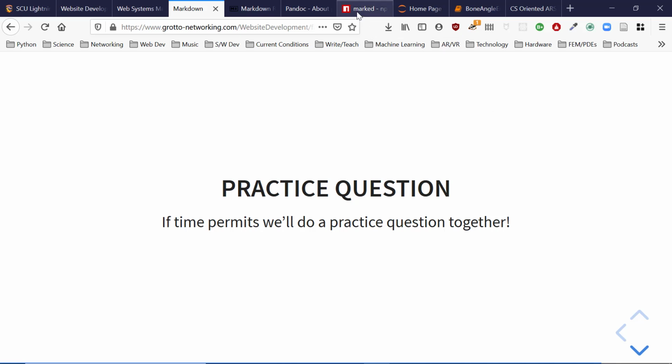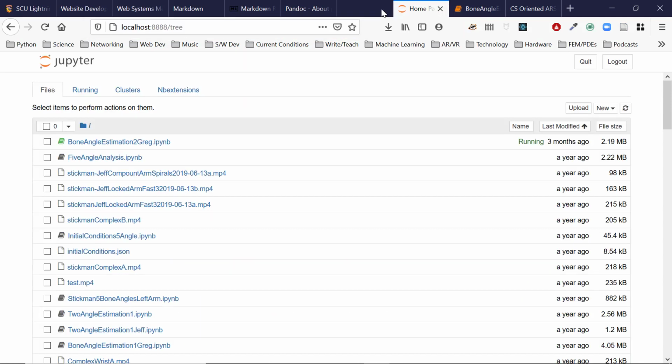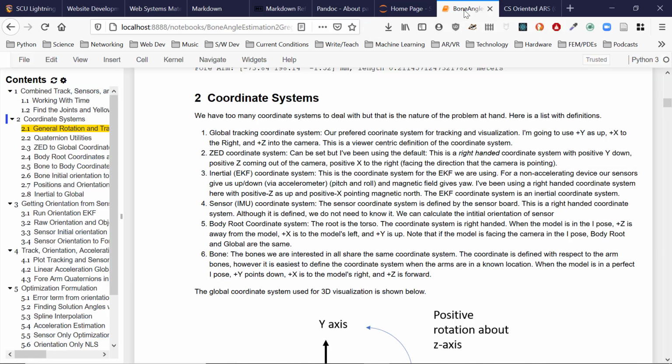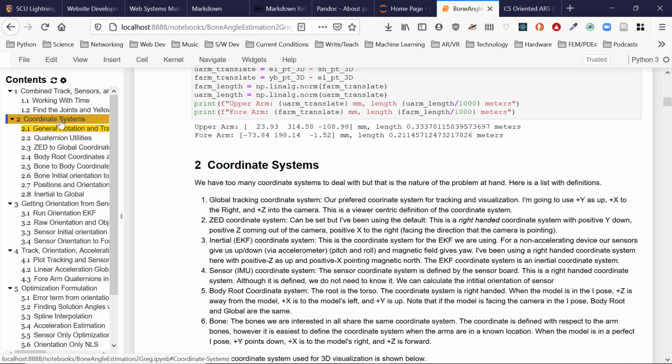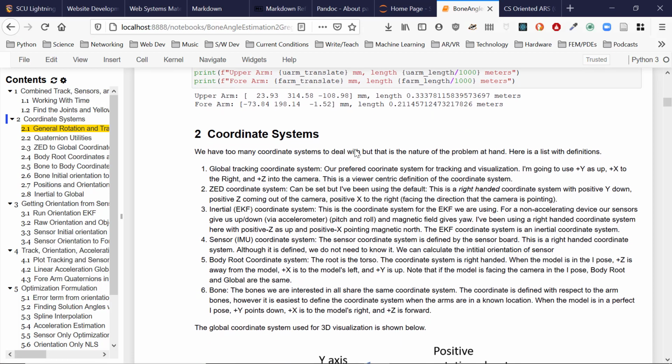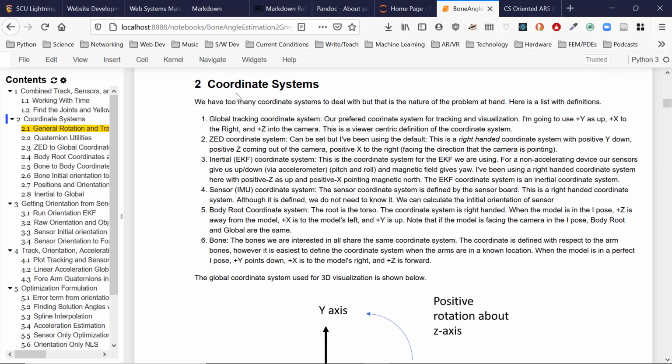But the power goes beyond that. Where else might you use this? If you're a data science person, you may be using Jupyter notebooks. You may use them in your class. You might have elaborate, long Jupyter notebooks. This is from when I was working for an AR, augmented reality startup. Here's this big, long Jupyter notebook with a bunch of documentation.